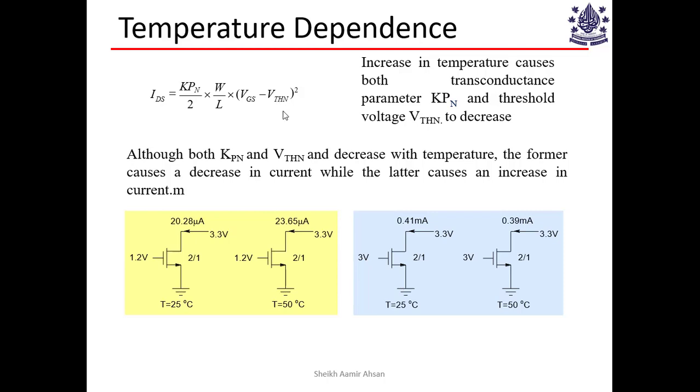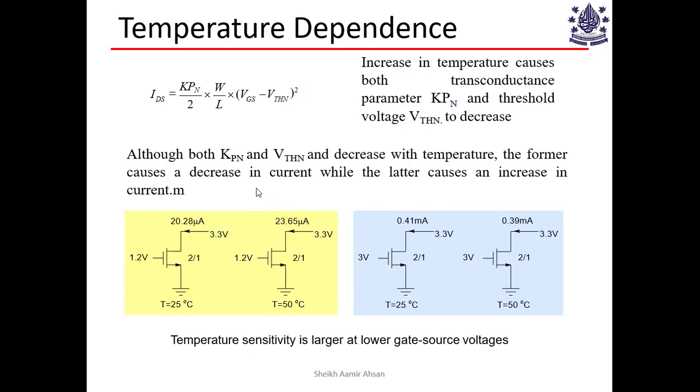On the other hand, if gate to source voltage is high in comparison to the threshold voltage, then if the threshold voltage was to fluctuate by change in temperature, right, then this thing will not change much, because this is anyway very high. Any change here will not be too significant to have an effect on the overall current. But in that case, this one will be the more dominant one.